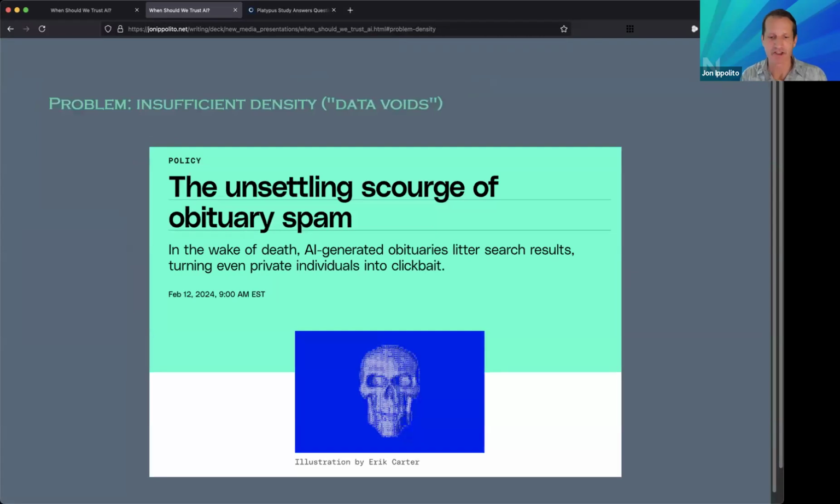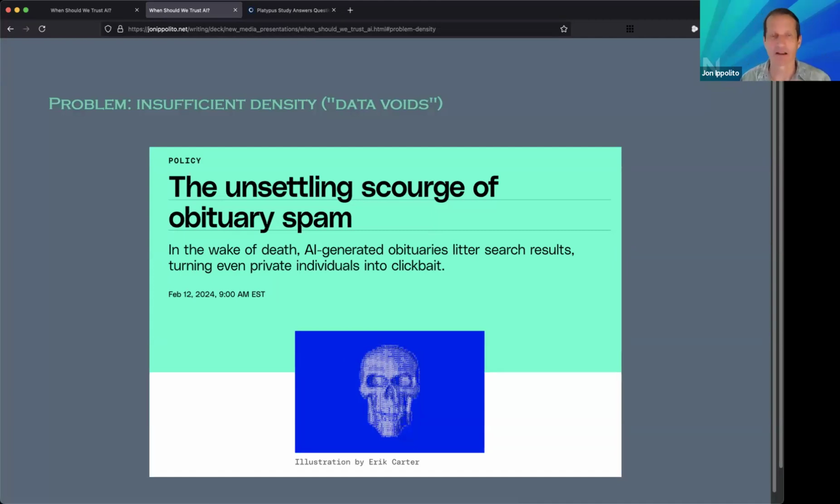Insufficient density is a big problem. When Simone Biles turned out to be a fake brand ambassador, according to ChatGPT, that was because there was nothing in the space between Olympic gymnasts and electric vehicles. There was just an emptiness of data. And because the large language models do not go out and check in the world, and they don't even check against training data, they have been trained on that data, but they don't go and look at it, they're just going to interpolate something that fits in the middle there.